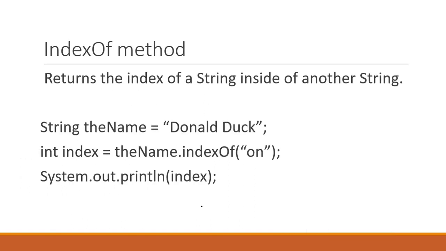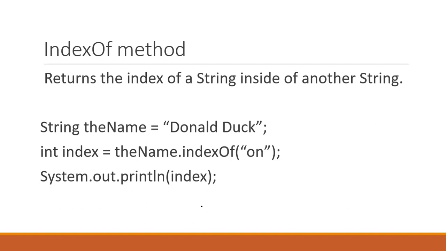Another ability that you should keep in mind is that there's an indexOf method. And I get this one very commonly confused with charAt. indexOf returns the index of a string inside of another string. So what this is doing is it returns a number. It returns what number a string shows up at.